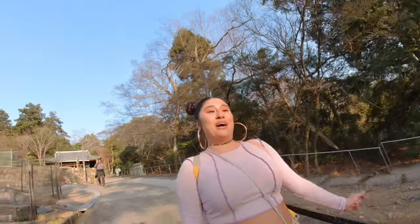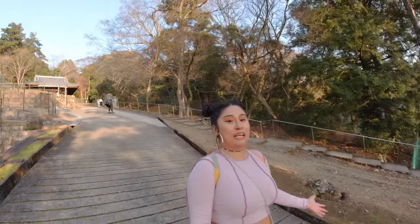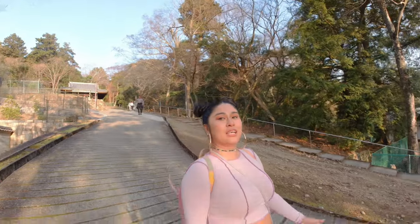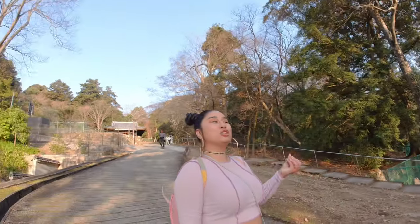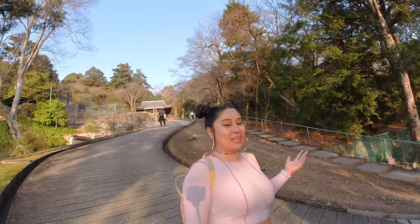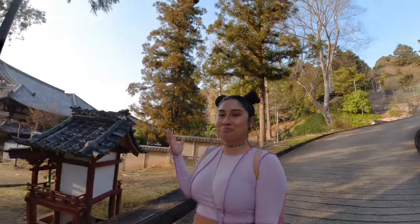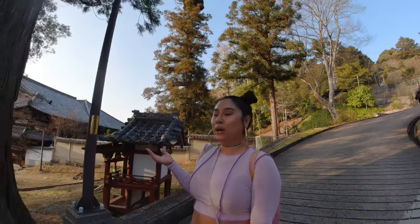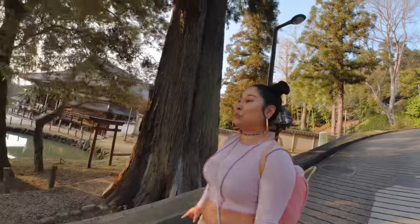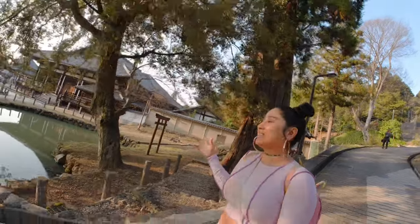We spent, I don't know how long here. We went to the temple, we went to the museum, and there are over hundreds of temples in this area. That makes me curious as to why there are so many temples. Not that I'm judging, but what's the reason behind it? Does each temple have a different purpose? I'm not sure, but there's a lot of temples. And it's so pretty, that old style type of thing.